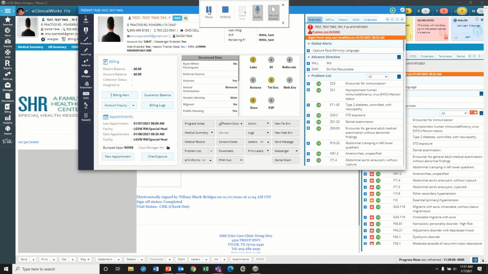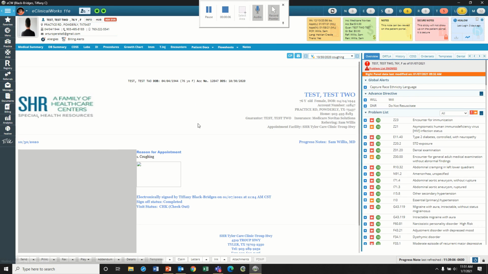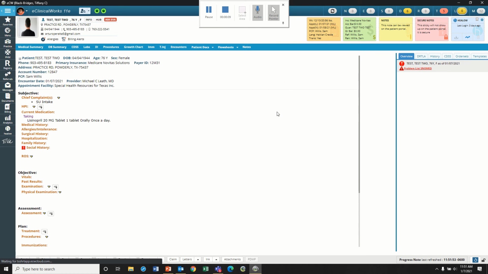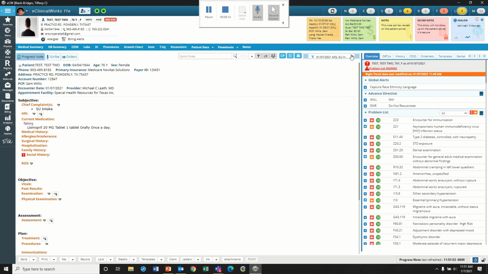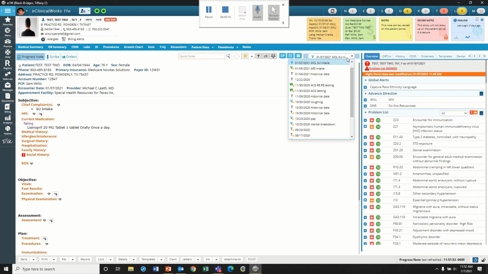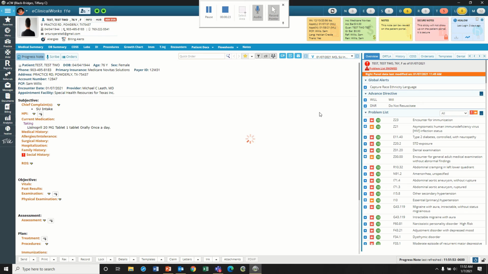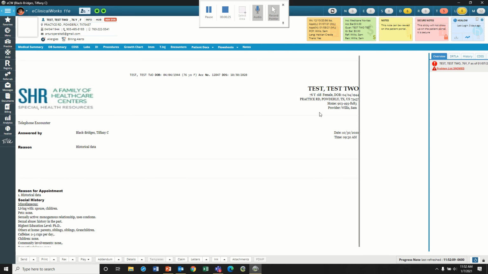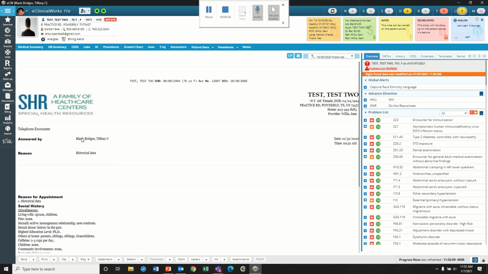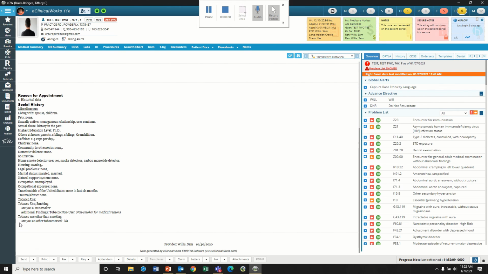Okay, so you have actually completed the telephone encounter. Let's go back and check and make sure that it is still in the system and it is in there the right way. So we know that the appointment was on 10/30 of 2020. We're going to locate it, and here it is because we locked it. Okay, and we have our name, and we have the tobacco use information here in the bottom left-hand corner.